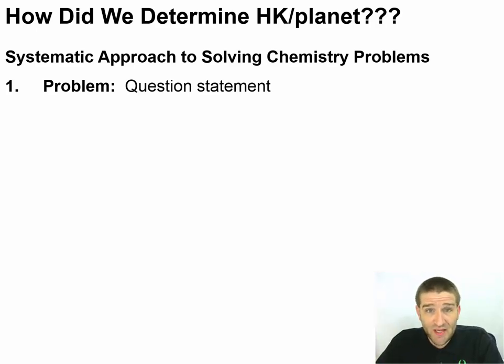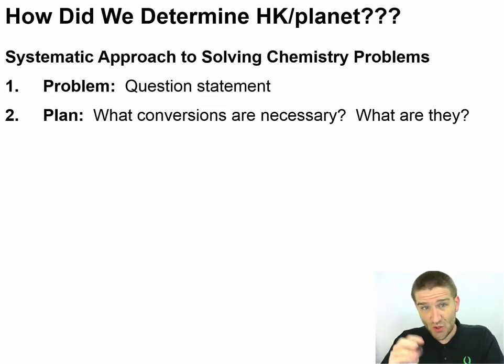First thing we want to do is decide what our problem is and come up with some sort of a question statement. So here the example question would say, well, how many Hershey's Kisses does it take to get to the center of the planet? Now we have a complete and clear question to ask. How many of something to some place? I know that I'm talking about distances. And from that I need to start finding out some information. So that's going to be my plan.